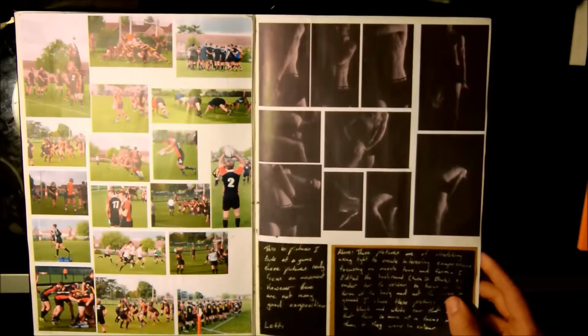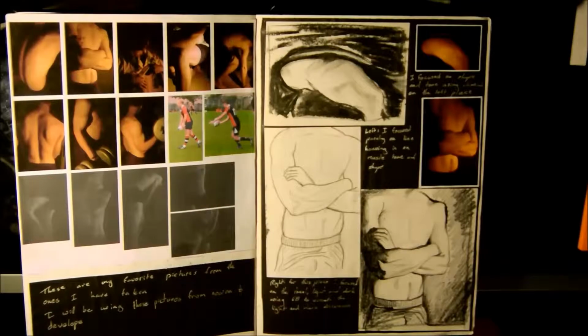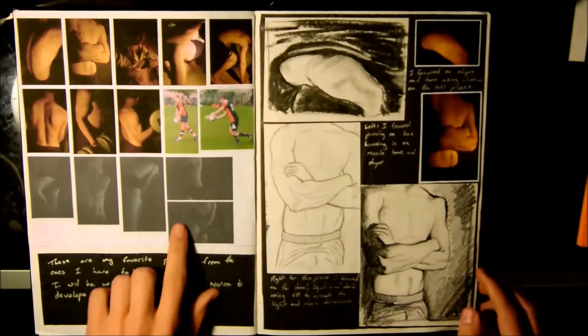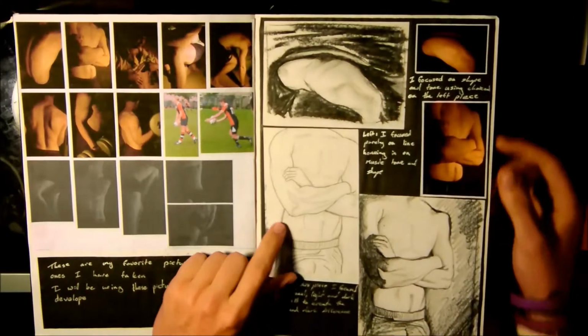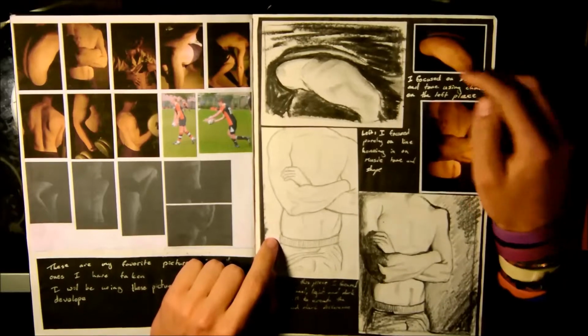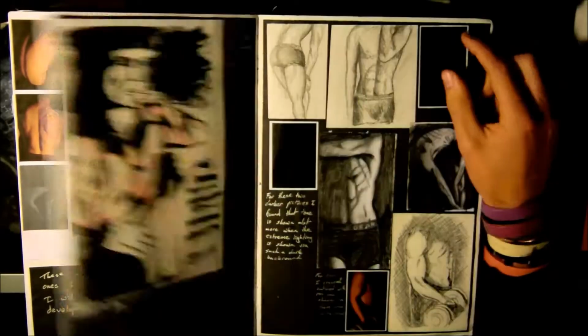Just trying to get some different poses, different looks to things. And then what I did is I chose the best ones and stuck them here. And then I started working them. So this one here, I liked it because it's a little bit abstract. You can't really tell what it is. Obviously it's a back, but just kind of working on that and the different types of drawing.